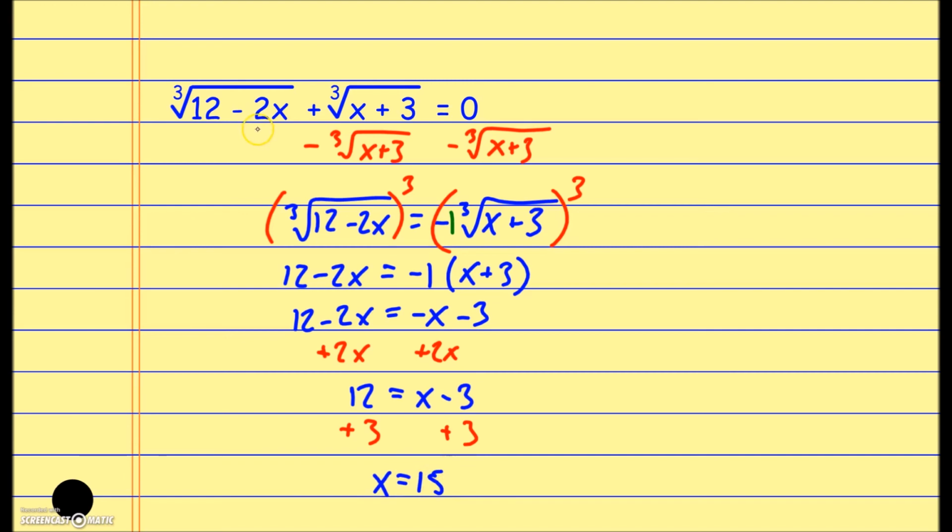Over here, under the radical, that's going to give me 12 minus 30, which is going to give me negative 18. Wait, so I've got the cube root of negative 8 here. Over here, I get 15 plus the 3, which is going to be the cube root of 18. And it doesn't matter what I do here. When I add these together, obviously this is a negative 2. This is not going to be a positive 2 no matter what I do here. That's going to be some decimal. So there's no way that that is going to equal 0, which means this is an extraneous solution. And since I have no other valid solutions, it's no solution. Okay?